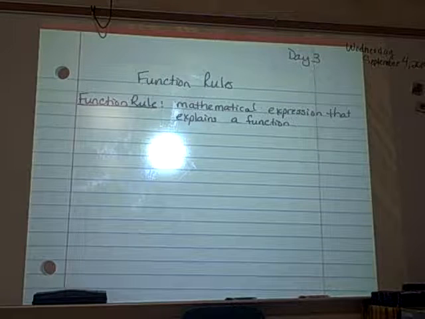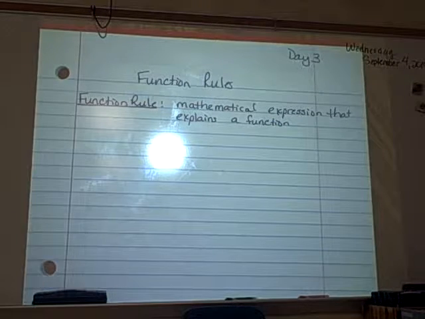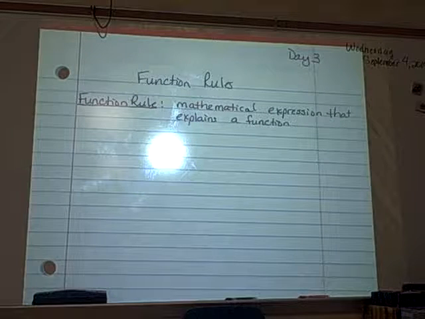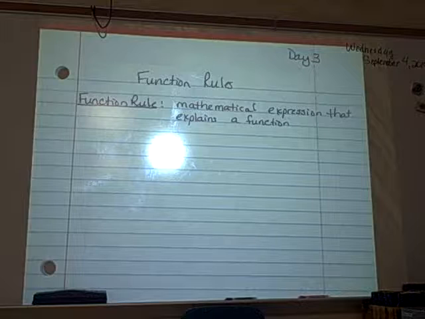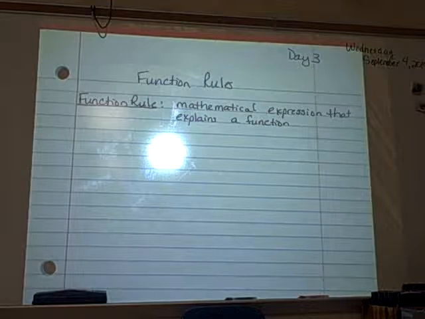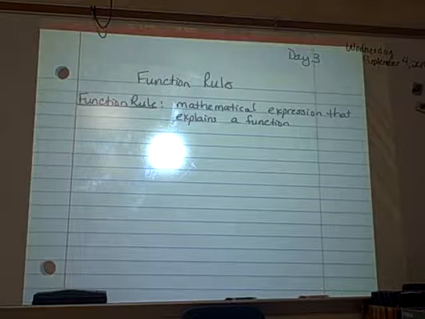So you remember we talked about the Coke machine? And I put $1 in, I would get 1 Coke out. Put $2 in, I get 2 Cokes out. So that mathematical function, that expression, would be 1 times however many dollars I put in is going to tell me how many Cokes. Because everything's $1.